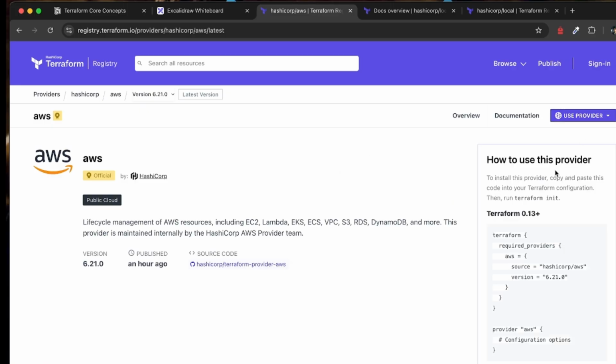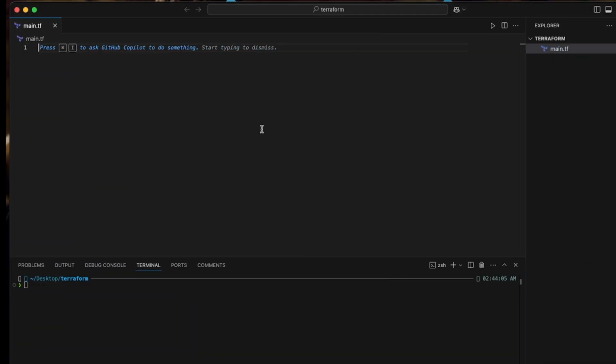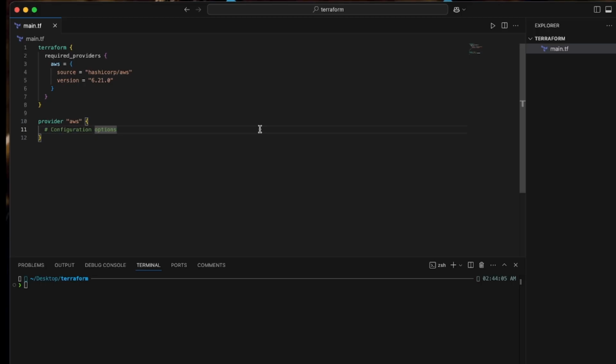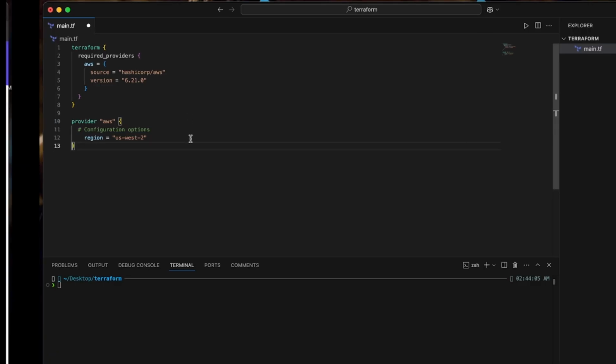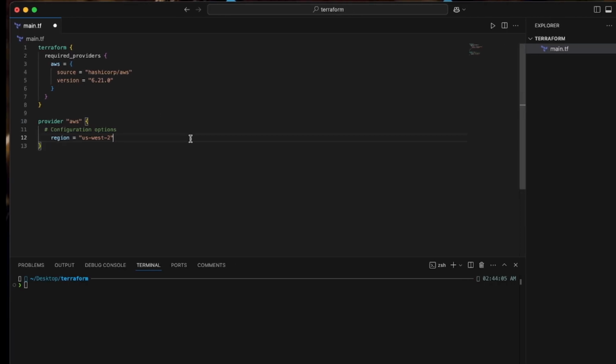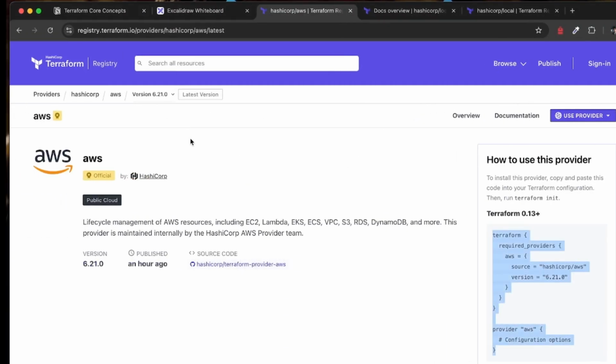If you want to use a provider, you can click over here, copy everything and paste it in your main.tf file. By pasting it, we are telling Terraform that we need the AWS provider, this version, and from here. And here we can have the region, access keys and secret keys, which we will be using when we deploy our application, right?